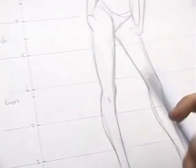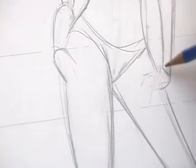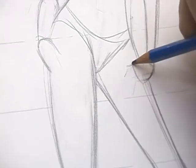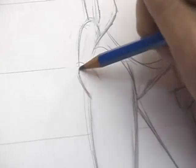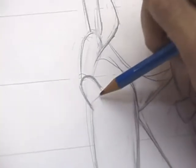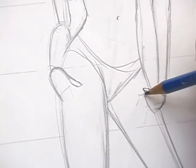And then we'll do the hands. For the hands, where the forearm connects with the hand is at the wrist. And at the wrist, the top of the hand flares out, meaning wider at the knuckle line than at the wrist. Here, I'm having her wrist go over her forearm to foreshorten it. And from the top of the hand where the knuckle line is, off the side of the top of the hand is where the thumb is. And where this knuckle line is are the other 4 fingers.